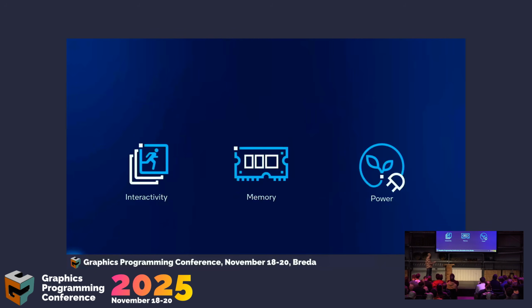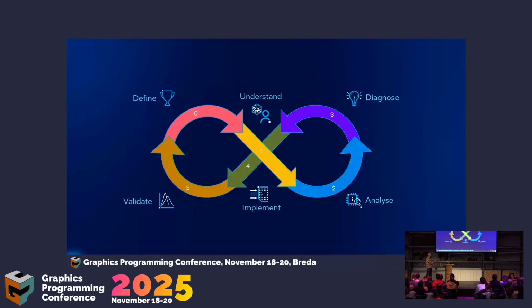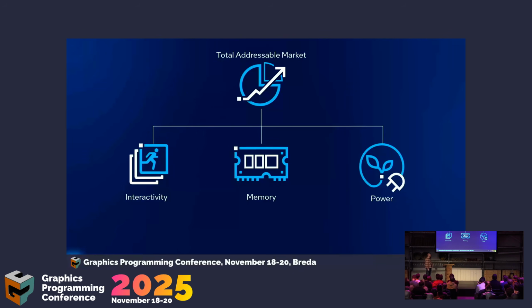Once you've got a relatively good understanding of the substrate, we can dig into the analysis. So we're going to take a look at hardware metrics, counters, which pertain to the substrate where the application's running, and we're going to analyze those and hopefully form a diagnosis of the problem. Once we have a diagnosis, we can go ahead and implement a solution to that issue, and then we validate, and then we do the whole thing over and over again until we are happy with where we land.